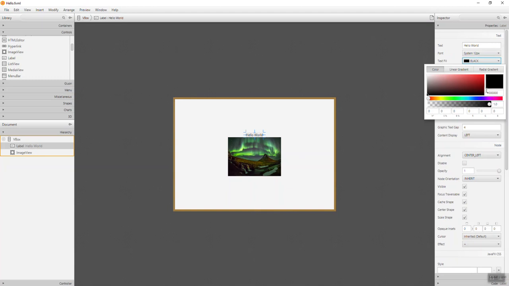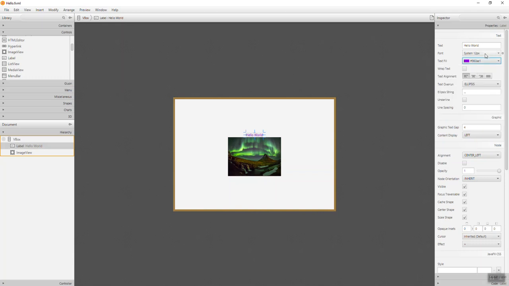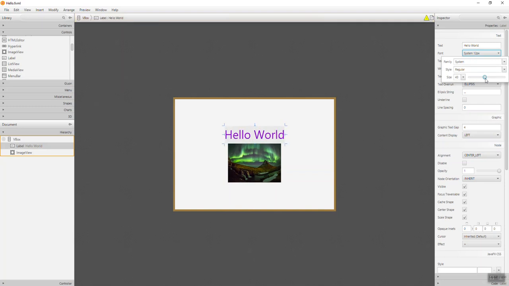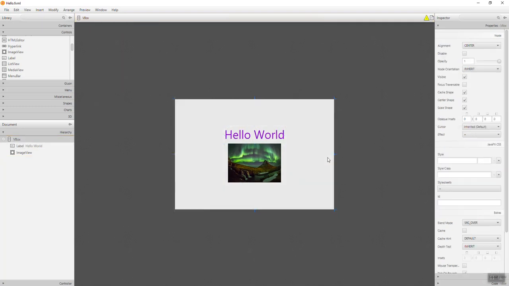In the properties window, you can also do more fun things like change the color. My favorite color is purple. Put some purple in there as our text. We can change the size of the text to make it larger and so forth. So you can play around. There's a lot of different things here. You can see we can also toggle visibility if we want it to be initially hidden and then we show it later with Java code, that kind of thing. So there's lots of different properties that you can play around with here. The default size of a VBox is actually 450 by 300.